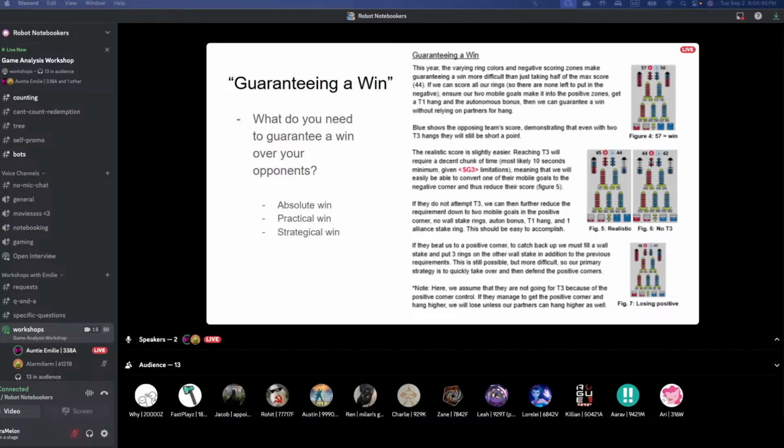I think this is the last section. This is actually one of the sections that I like to include. This was my High Stakes analysis from last year. It's just guaranteeing a win. And really, it's just, what do you need to win? I look at it in terms of 3 different ways. The first is an absolute win. This usually translates to, quite simply, half the points. Now, if there's points that you can score and points that your opponent can score, that might make things factor in a little weirdly, but a good rule of thumb is that usually it's going to be you scoring half the available points, and that's going to guarantee a win.